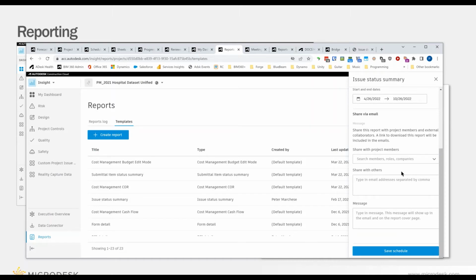Now, one of the first things I mentioned under the financial grouping was, okay, well, the licenses cost X, and this is what I have to do to get people in the project. But there are aspects of the service that you don't have to pay anything for. So in this case, if I want to actually share my reports, so I want to make sure that people that aren't in the project, maybe they're principals or the client, receive these reports and they don't have to log in. They don't need a license for this. I have to put them in here under the share with others, and they'll receive that. So there are aspects of the service, like the ability to share individual files for download, my reports, interacting with RFIs via email. So there's different components here that will work without a license.